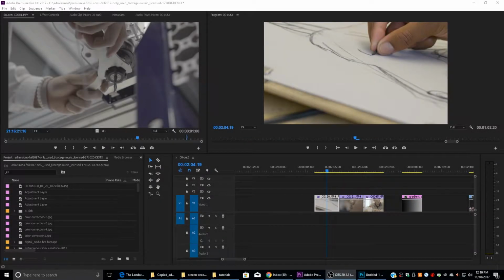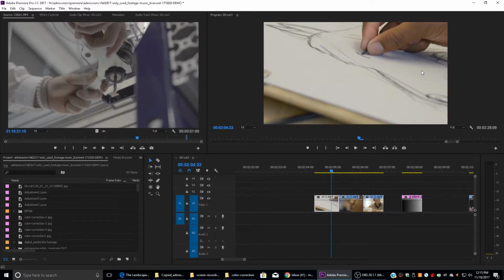Let's talk about how we can color correct and color grade our footage in Premiere Pro. So I'm going to simplify this for our purposes, and color correction for us is just going to refer to any adjustments that we make to our exposure, so how bright or dark our image is, how contrasty our image is, how saturated it is, and what the color balance looks like, so how warm or how cool our image is. Color grading is where we're going to develop a look for our video that unifies all of our footage together.